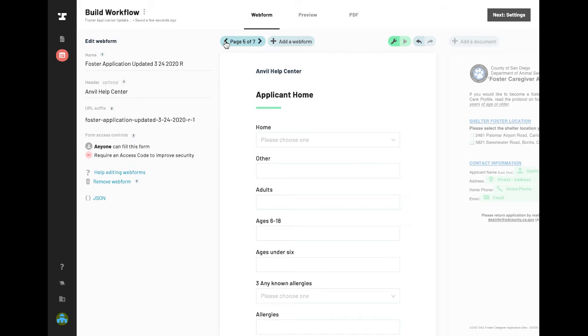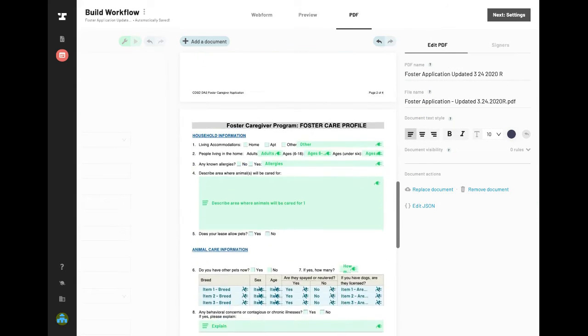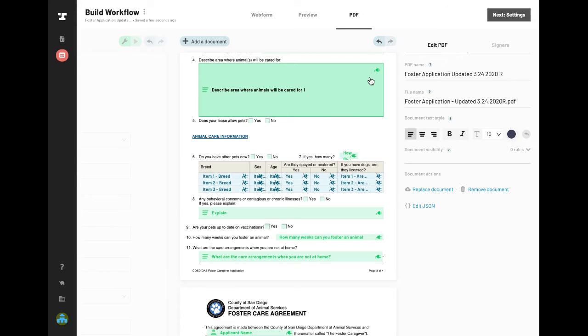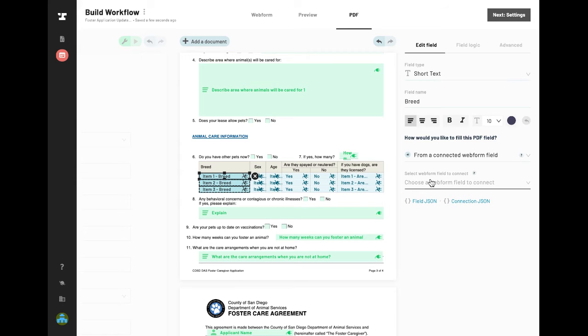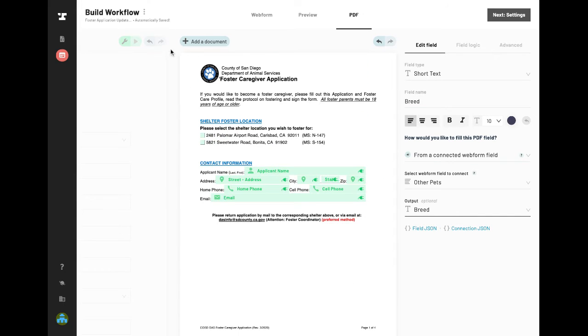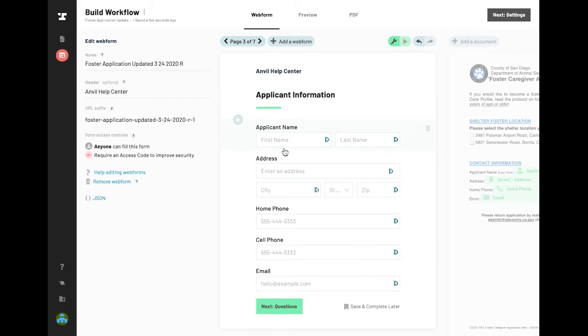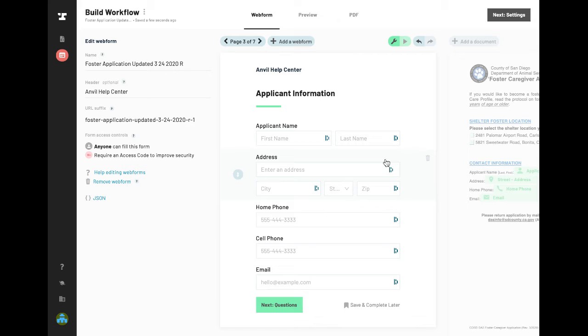And then the next, so that's what I like to start with, because then if you have any unconnected fields on your PDF, I actually have one unconnected array. So the green means they're connected with a little plug, and the blue means unconnected. It's easier to add them this way. So I can just add this up, and then we're going to add this as the breed. I'm not going to do this whole thing now, but you get the idea. It's easier to put them onto different pages, and the page breaks help your users as they're filling out the form. Then the next thing we want to do is add unconnected fields and logic.